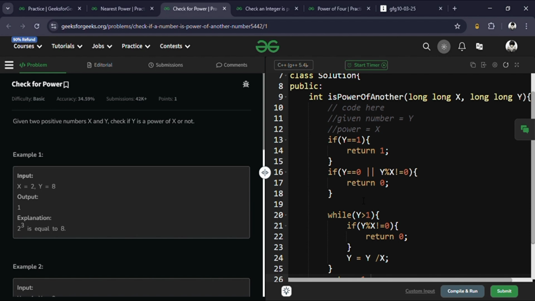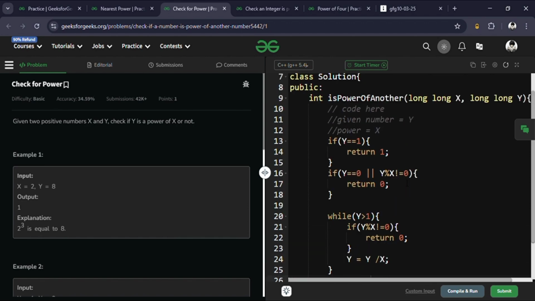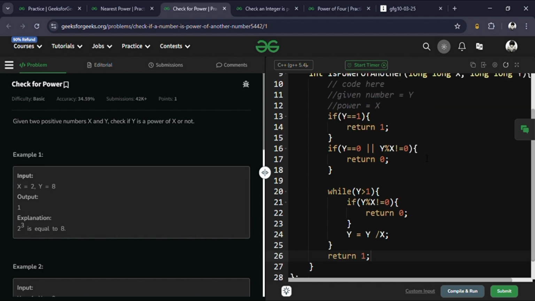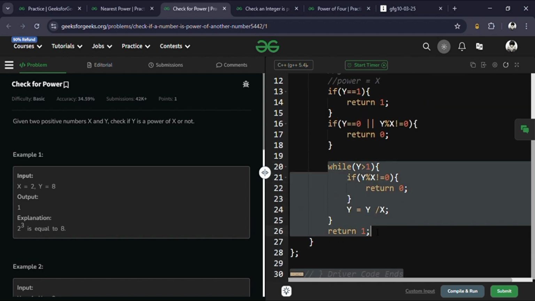If the given number is power of x or not, I have to check. So how can we optimize this?